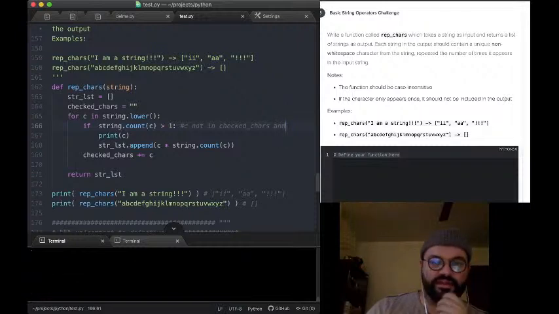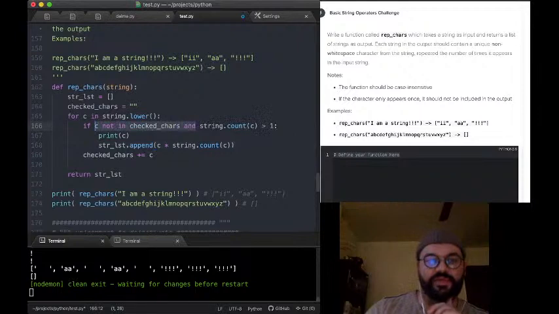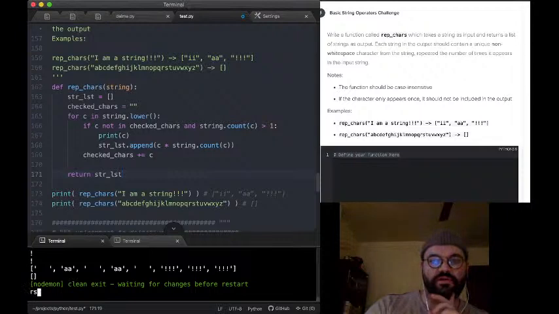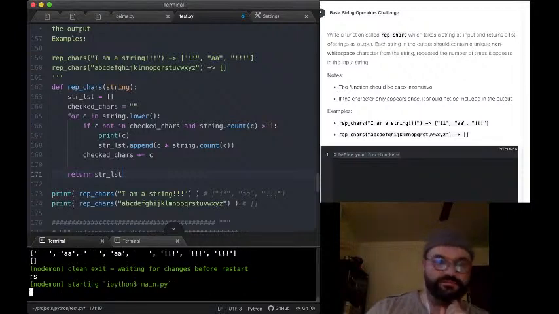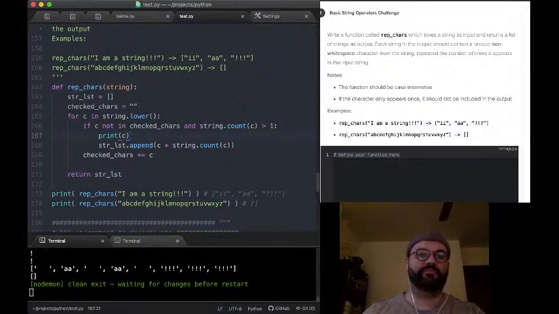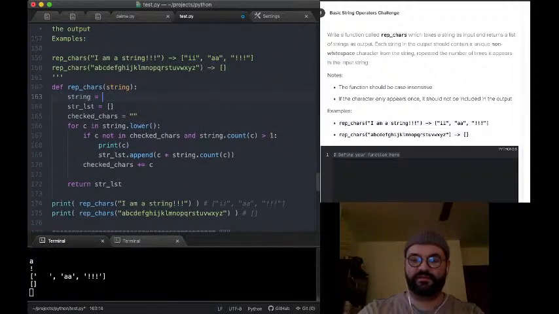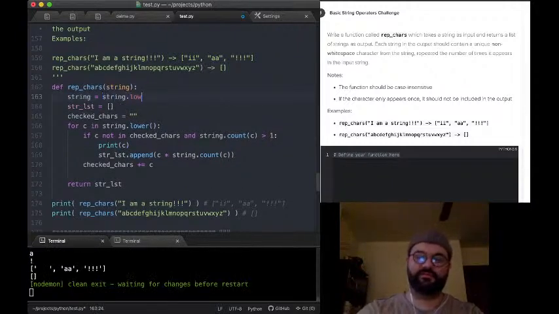I never activates that. That's extremely weird to me. There must be something really obvious that I'm missing, but I'm genuinely rather confuzzled. Okay, let's try something else. String equals string dot lower. We'll just do that. I'm not sure that's gonna have anything to do with it. I'm probably just missing something really obvious.